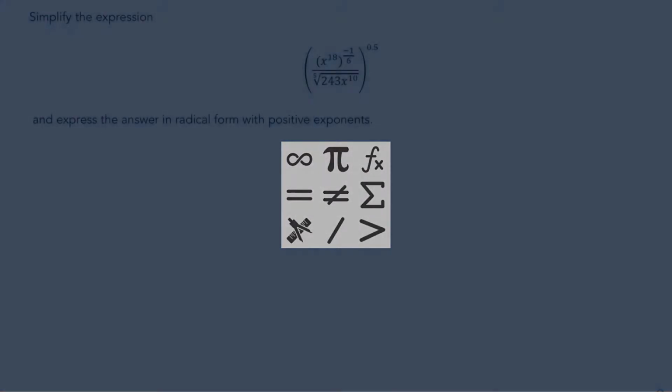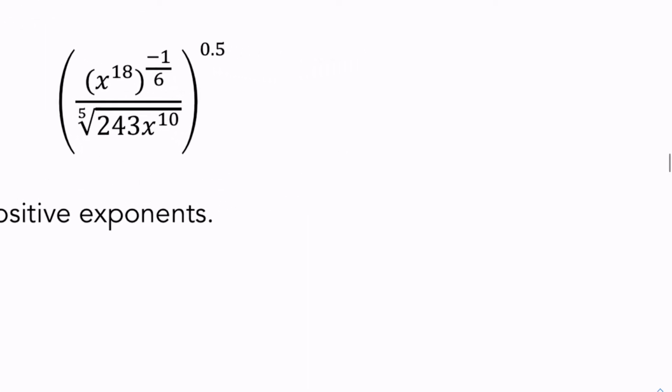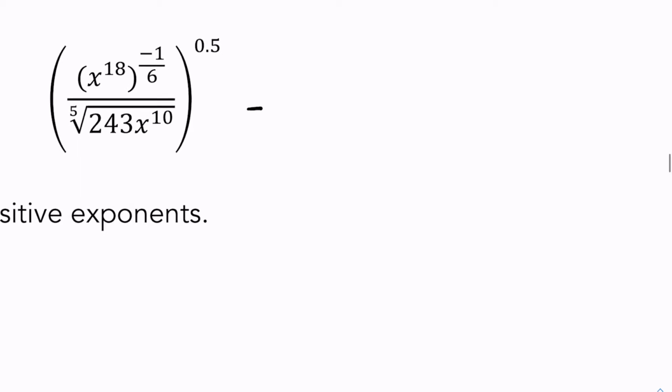Okay, here's another question where we're looking at simplifying a rational expression, and we want to express it with positive exponents. And again, try to get rid of all these radicals that we can, if we can evaluate them. So I'm going to begin by working with what's inside this big set of brackets, numerator and denominator at the same time.